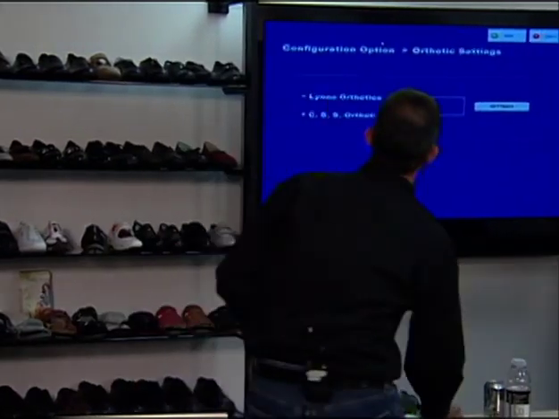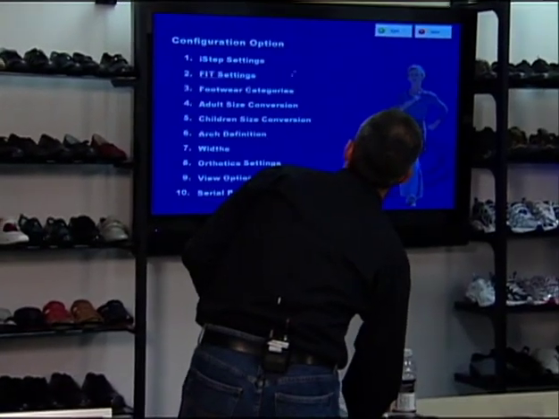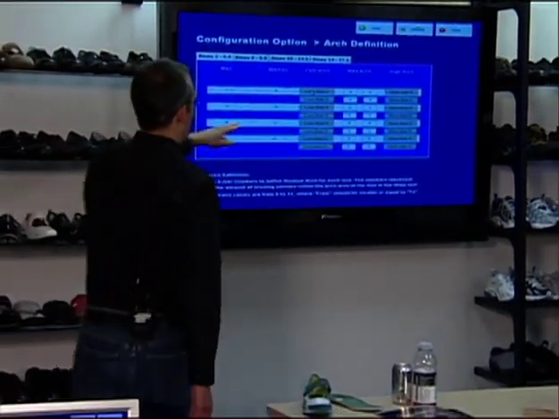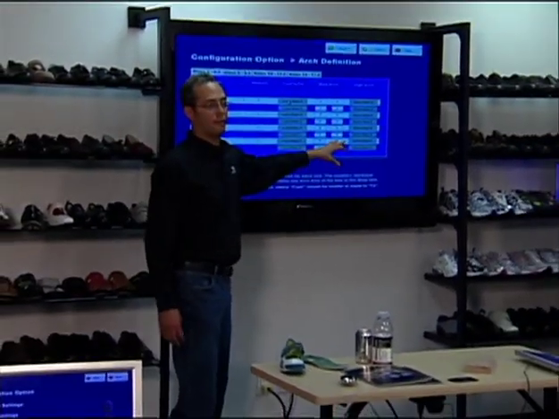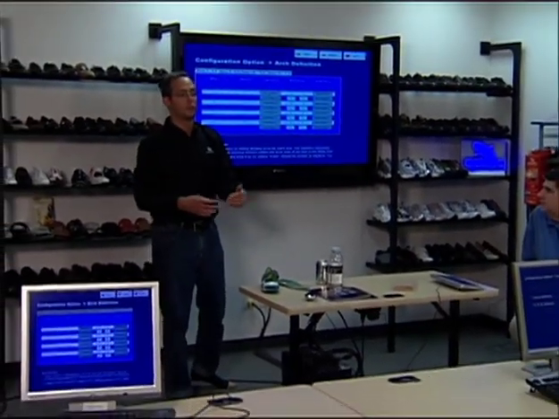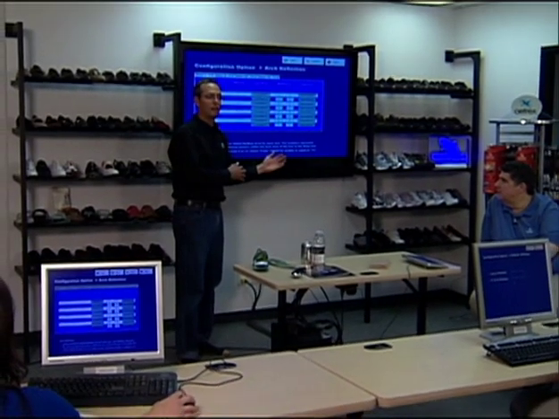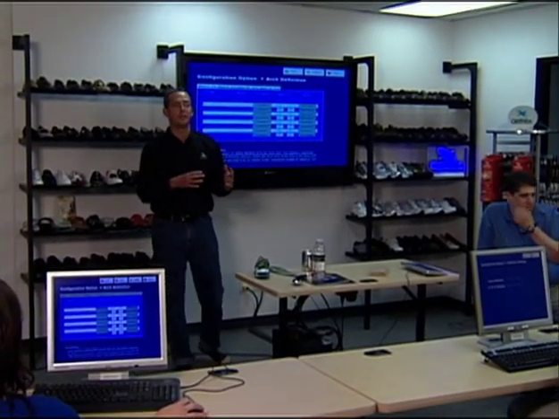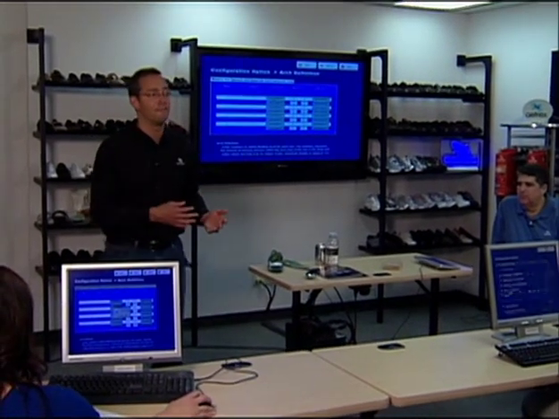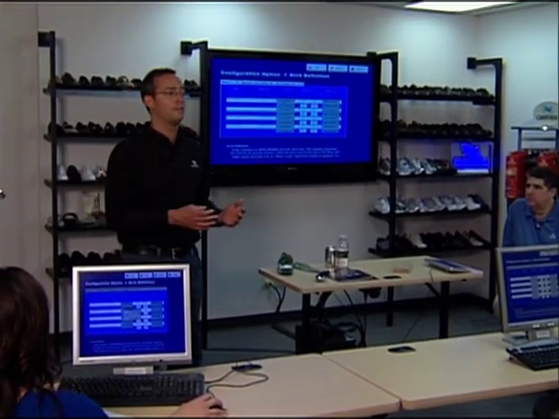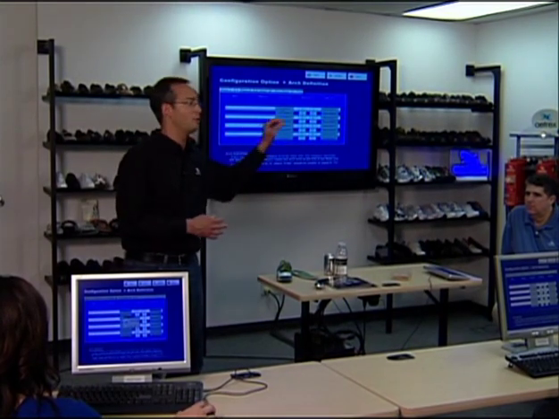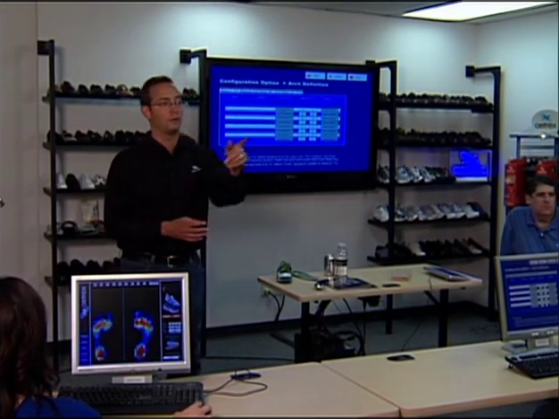It's how the software is set up. So if we go back, just to show you, let's go back to where we just were, which was arch definition. If somebody changes this and hits save, they can always go back to how we had it originally. So it doesn't keep changing the default settings. Default is really how it was set up originally, which is a nice safety net. And it also should give people the comfort to go ahead and play with the settings, because you can always hit default and go back to where you were.